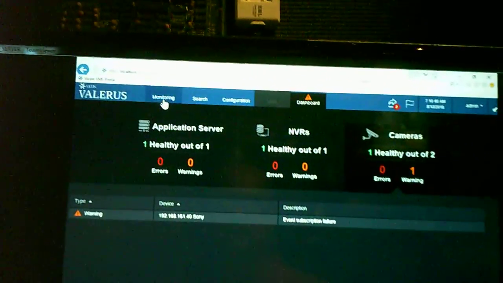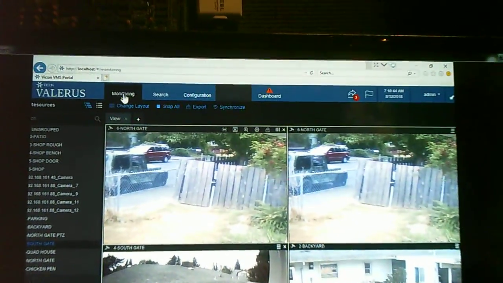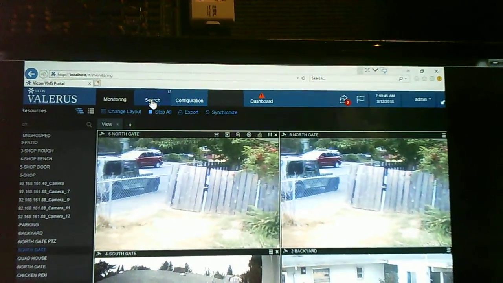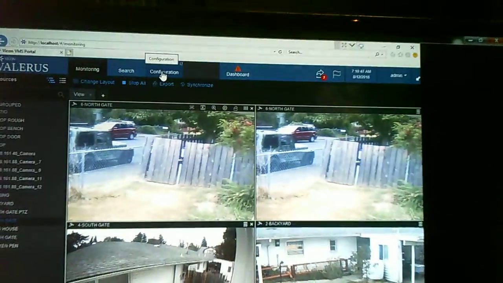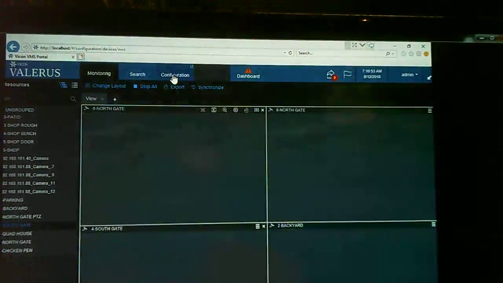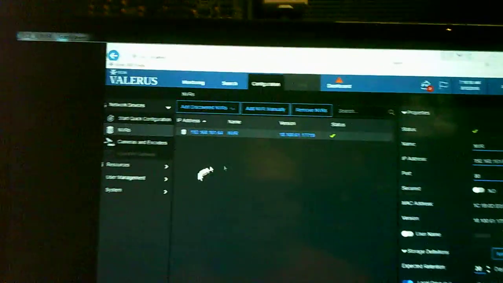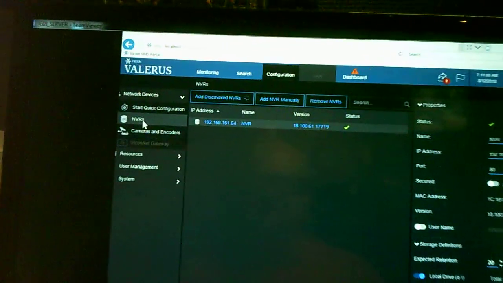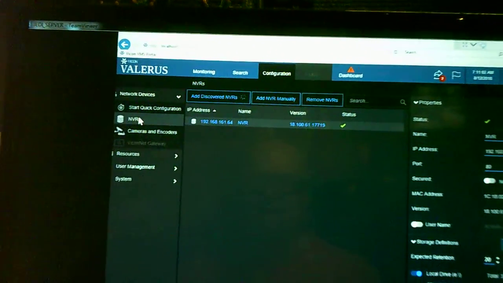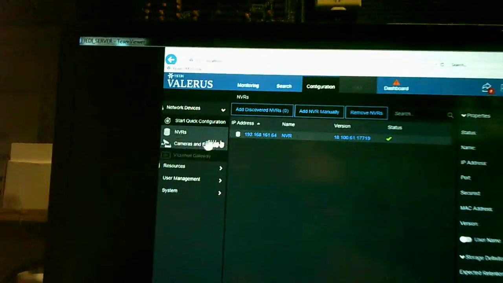Alrighty, in order to get out of that and go back into the monitoring mode, you just click your tab at the top. Configuration for the entire system, I'll briefly go over it with you, but again, you should probably leave that to your facility technicians or your contractor to manage for you. You can actually see how many cameras, how many NVRs you've got on your system here. I only have one NVR. Gives me my IP address, and it tells me everything is working fine.